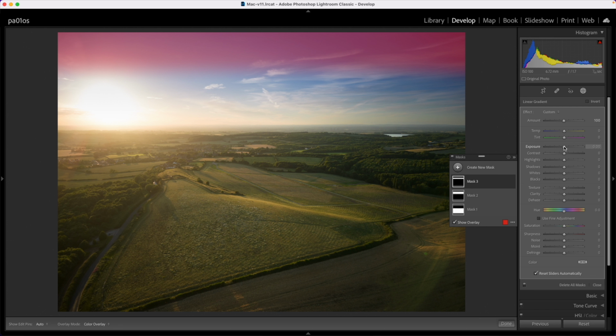And again, if I bring the exposure down, I bring it down more than I would normally, just to show you the effect. As you see, in fact that's quite nice about there. Okay, I'm reasonably happy with that.